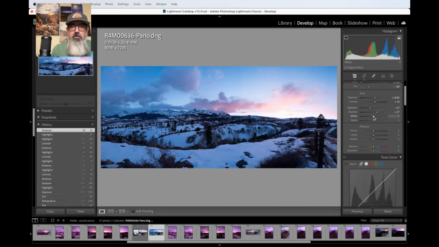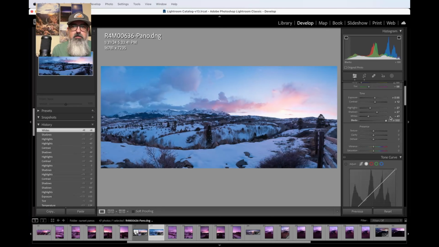Another option you have here is just to bring out the whites. Bringing out the whites in this image is going to blow out the sky at the current edit. Bringing down the whites, you can clearly see the whole image, all the white areas, become darker. So the snow, the bright parts of the sky, stuff like that. So we can reduce the whites a little bit here if we want.